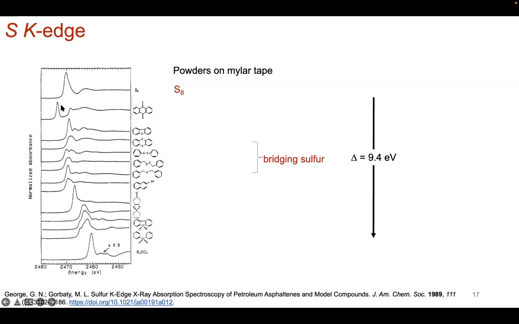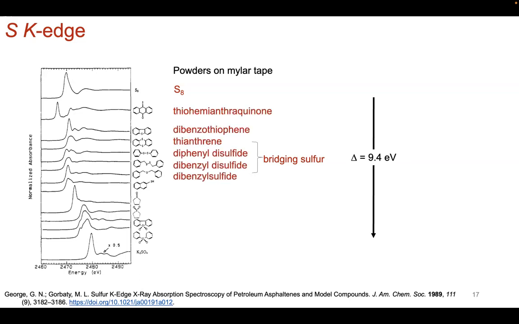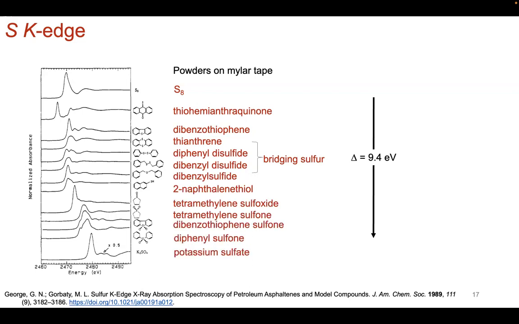So that's the X-ray absorption signal there for the K edge. And you could see that the absorption edge shifts and increases as a function of oxidation state for all of these types of sulfur species. So you could see the power in just looking at the XANES signal, the near edge signal. You already have information about the oxidation state. So here you have higher oxidation state than that of S8. And you could see that the range is 9 eV, right? So you can resolve this energy change and understand the different oxidation states.